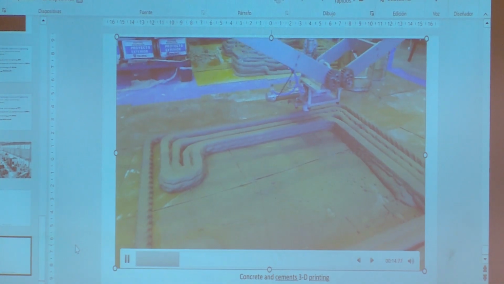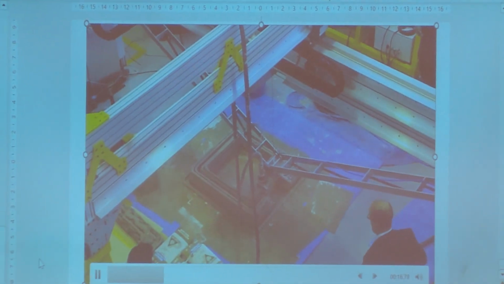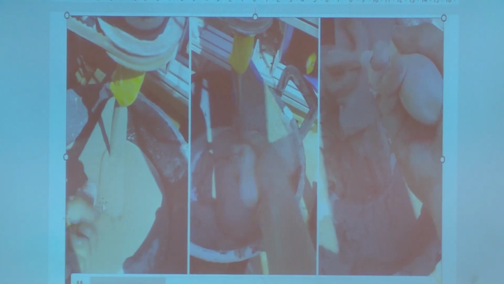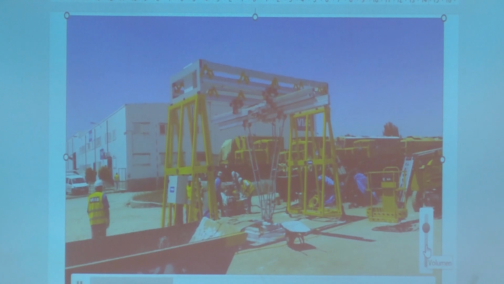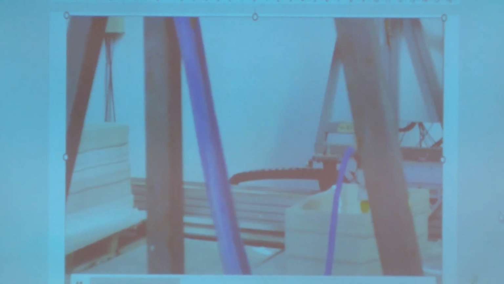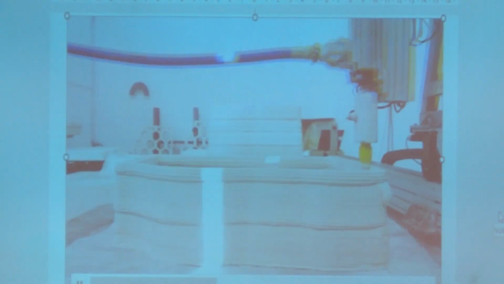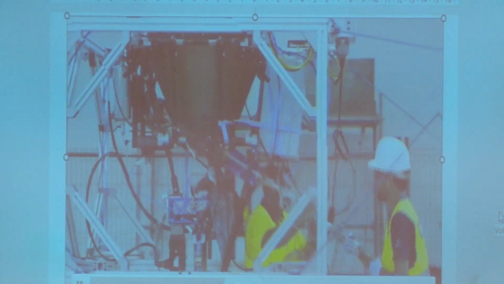So here it's very important to control the viscosity of the cement. Otherwise, you cannot do layer by layer. You cannot construct layer by layer your material because it will be spreading. So the viscosity is the key point here, on the header you have in your printer to control that.